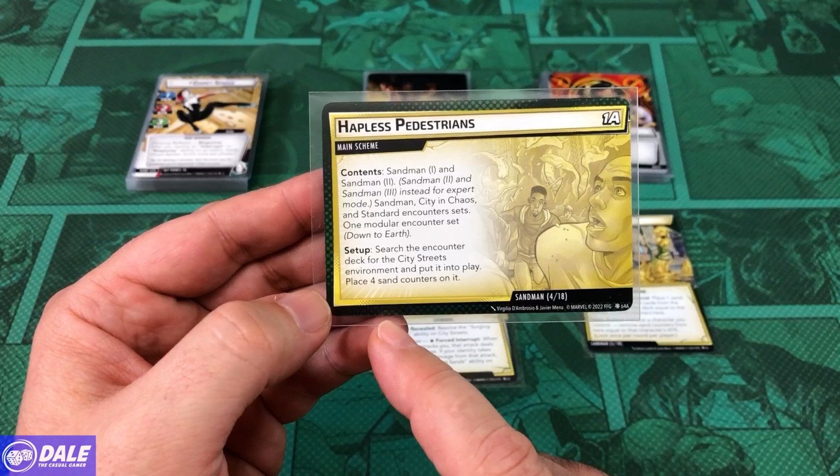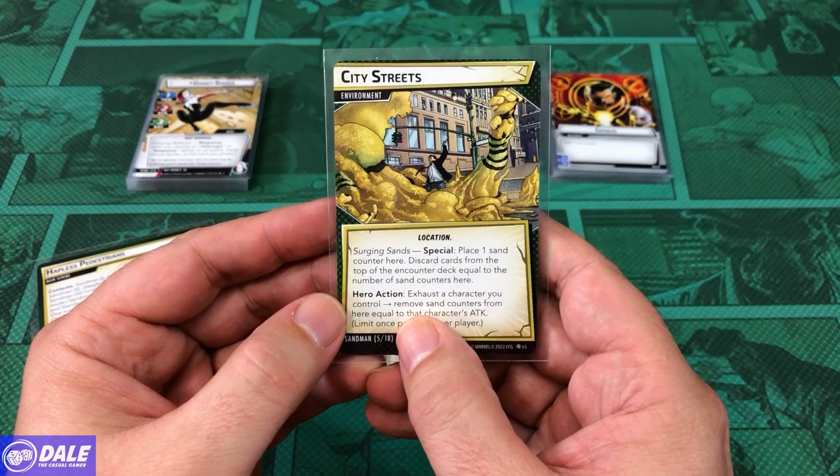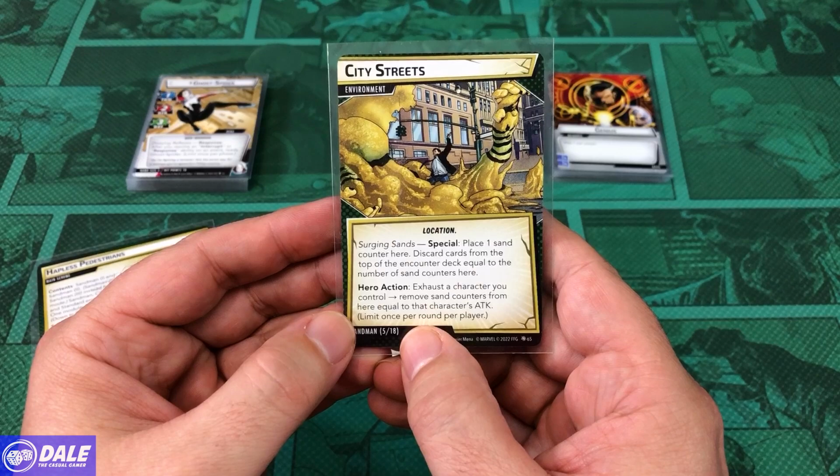So the City Streets, Surging Sand, special ability. Place one sand counter here. Discard cards from the top of the encounter deck equal to the number of sand counters here. So hero action, exhaust a character you control. Remove sand counters from here equal to that character's attack. Limit once per round per player.